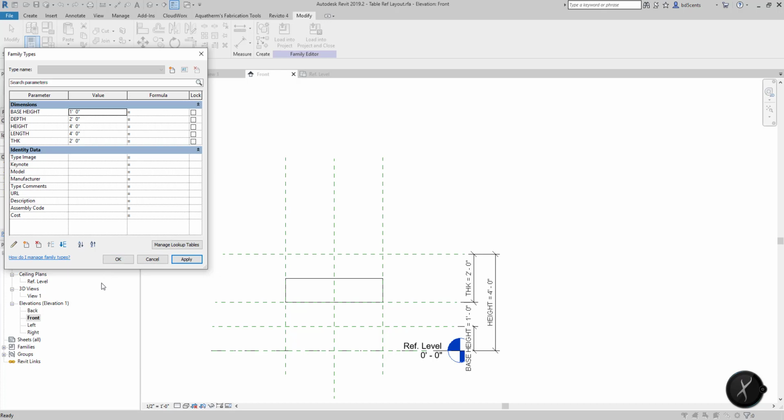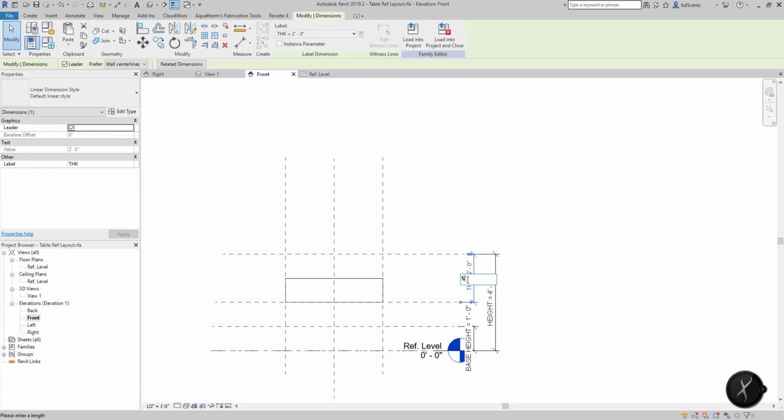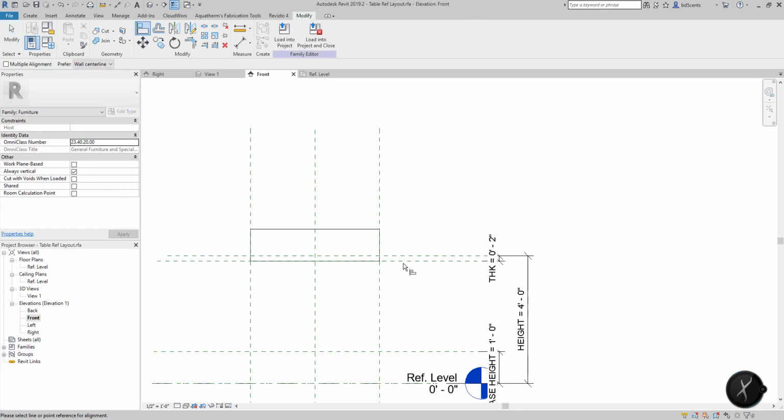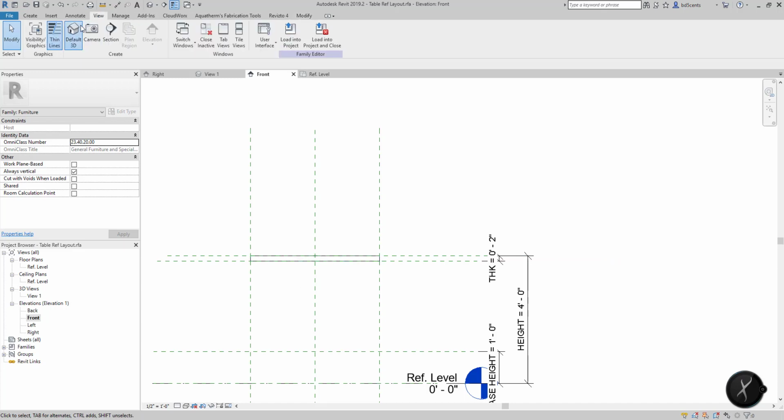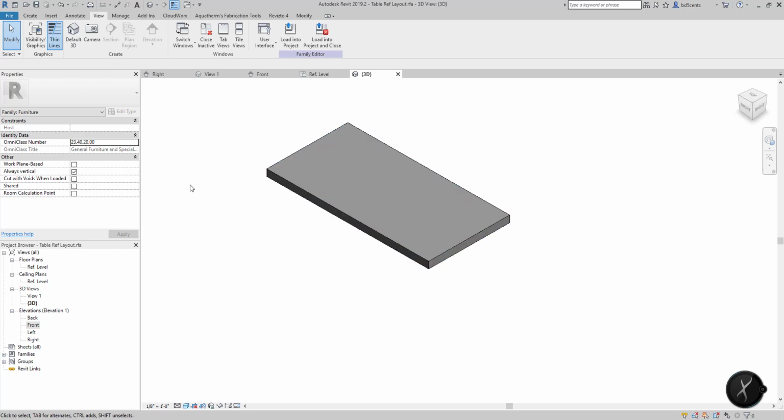And we've seen the change, but what we haven't seen is that the top thickness, this should be 2 inches, not 2 feet, is that the top isn't aligned correctly. So I need to align this to the top and lock it. And now that geometry is locked in at the heights constrained to the values that I'm associating. So if I hit SD, there's the tabletop that we're looking at.